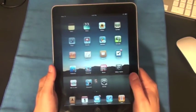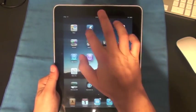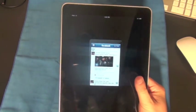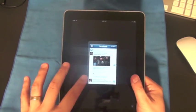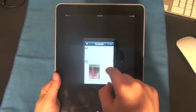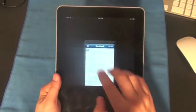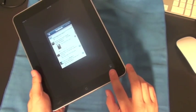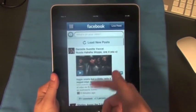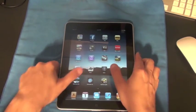I've tried a whole lot of applications on here, and there's been some that I've been really impressed with and some that I've been really disappointed with. The first one I've been really disappointed with is Facebook. They haven't got a native iPad app, and the one that you can use on there is the one from the iPhone, and as you can see when you first install it, it's the size of the iPhone and it's really tiny. It doesn't really do much for the iPad at all. You can press this little button down here which actually expands it up, but even then I'm still not entirely happy with it. So Facebook really needs to come out soon with an app.